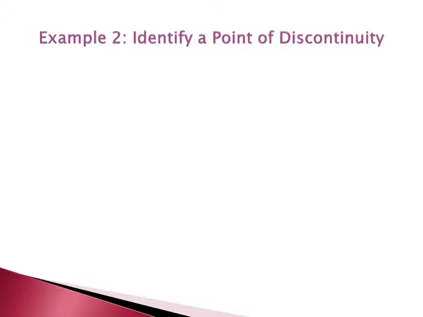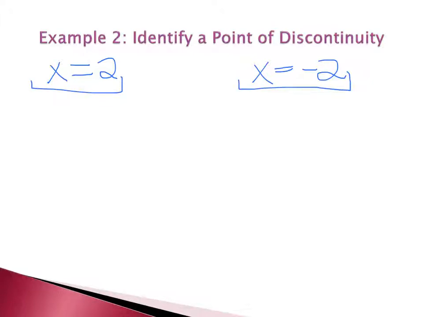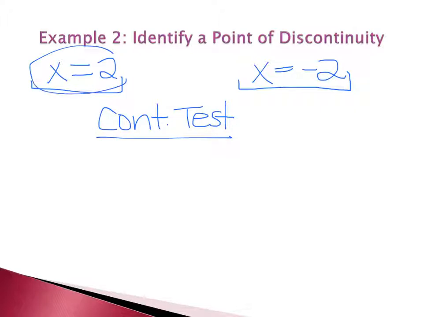Now, what I need to do on this slide is to show, using the continuity test, that the function is discontinuous at -2 and +2. And since I have two different x values where the function is discontinuous, I have to do the continuity test twice. Okay, so using the continuity test, over here for x equals 2, in step 1, if the function was continuous at 2, f of 2 would exist. Well, based upon our table on the last slide, at 2, our function was undefined.